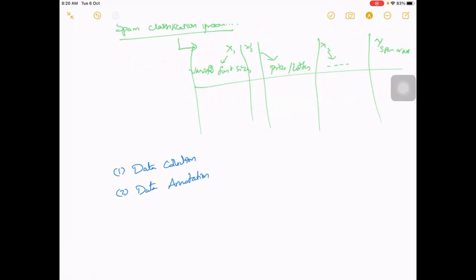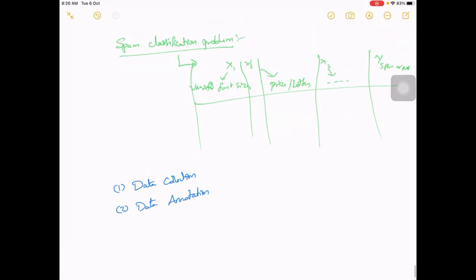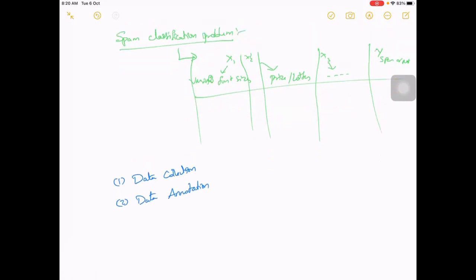Annotation means assigning whether it is a spam mail or not, that is, assigning a target variable. We also call this labeling.